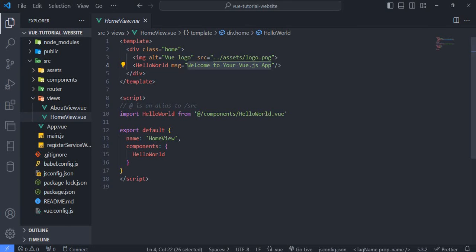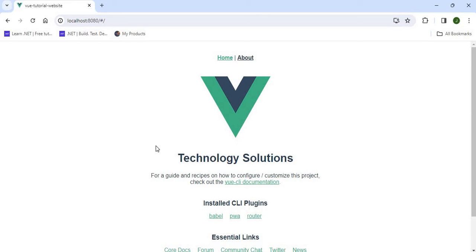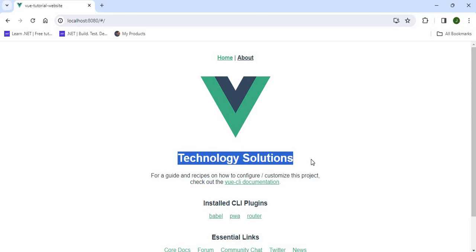So I'm going to change that to technology solutions, right? And let's just go to the website, go to the browser, and see if that was changed. And yes, it was changed for us.